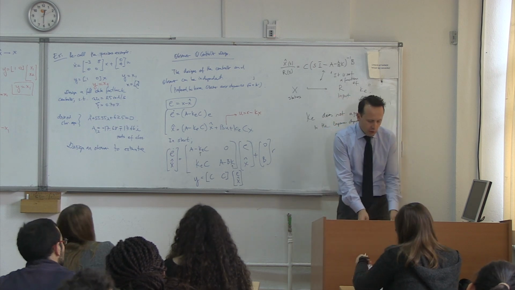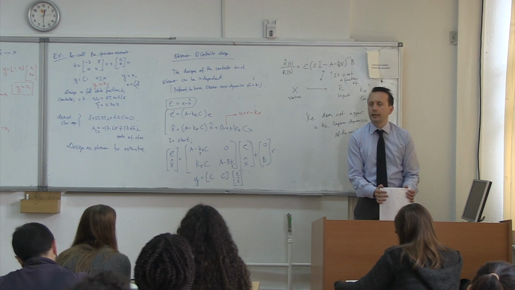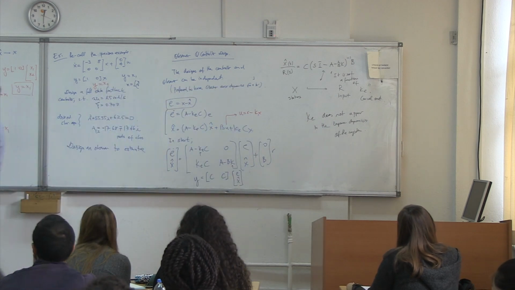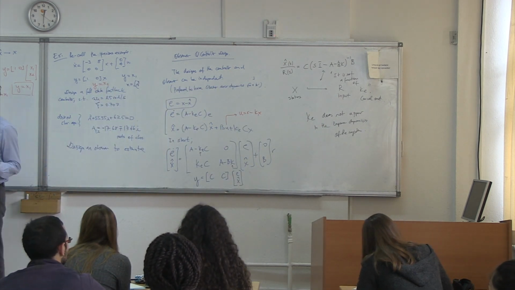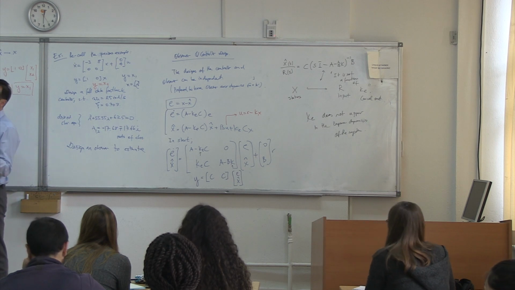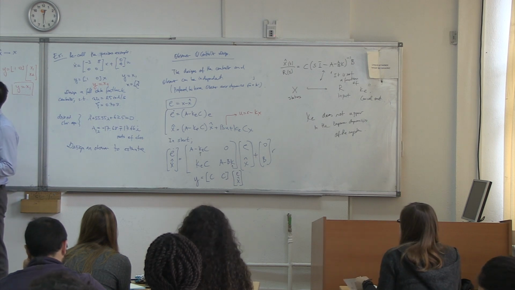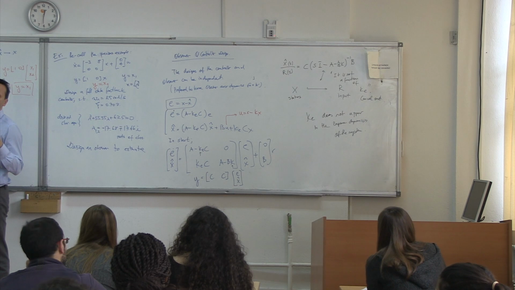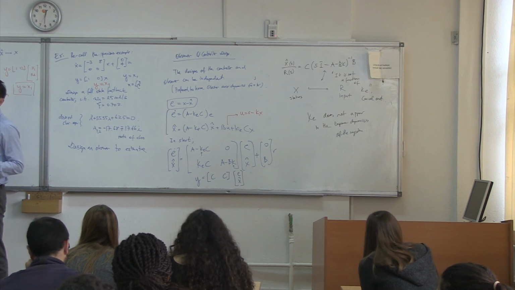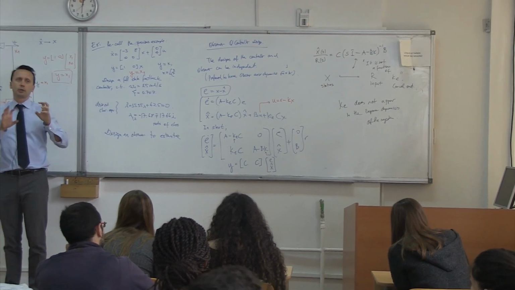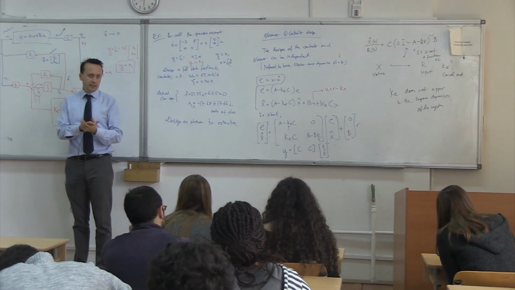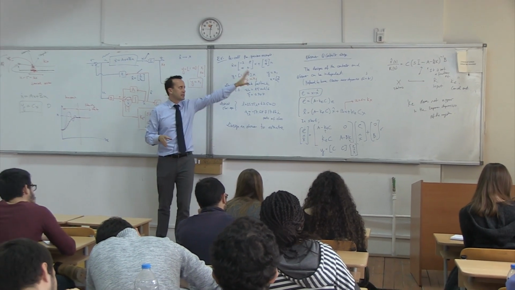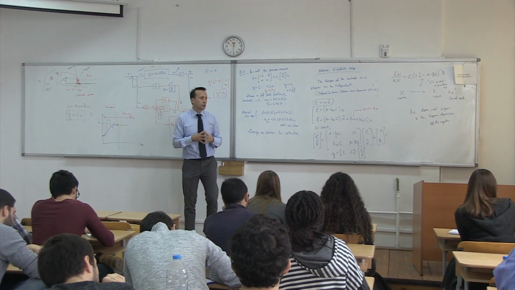They will not affect each other. I mean, the design itself will not affect each other. Of course, the dynamics will be affected, as I explained over here. But you might have the question, what if I calculate k in a certain way and then I do an observer? Should I change this k based on my selection of ke? The answer is no. They are differently calculated, and whatever I explained in terms of faster, slower, and everything, that's what it is. They don't affect each other in the design. Okay? I mean, this is just another way of looking at it. I just wanted you to have this in your notes.